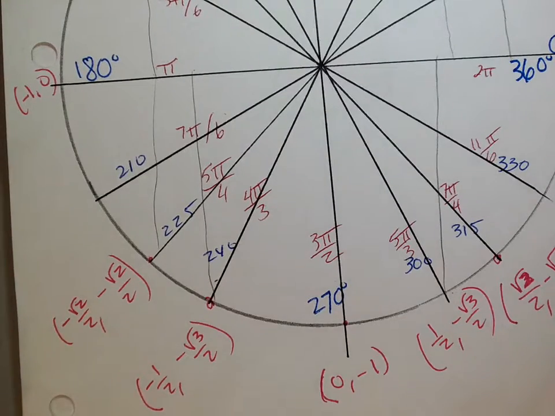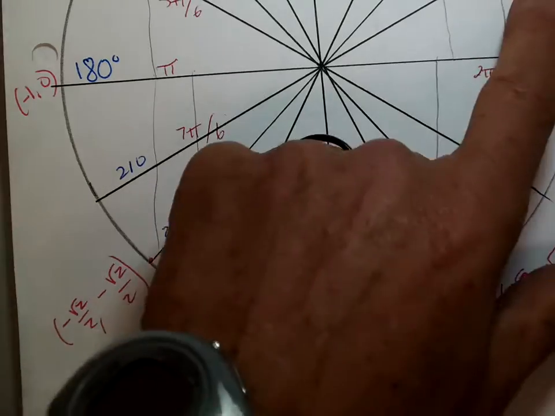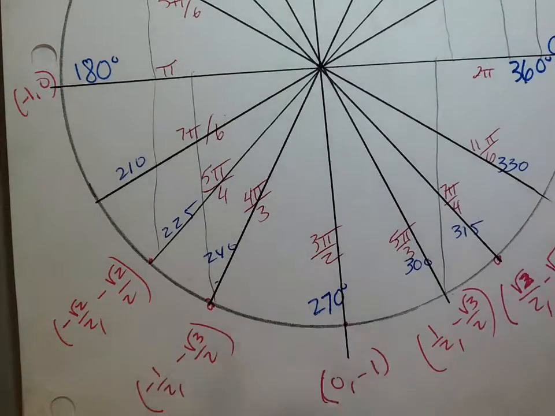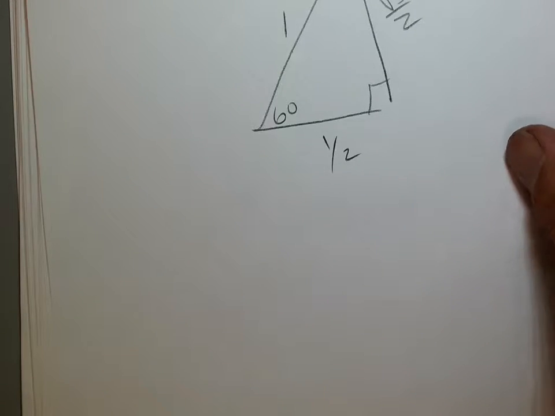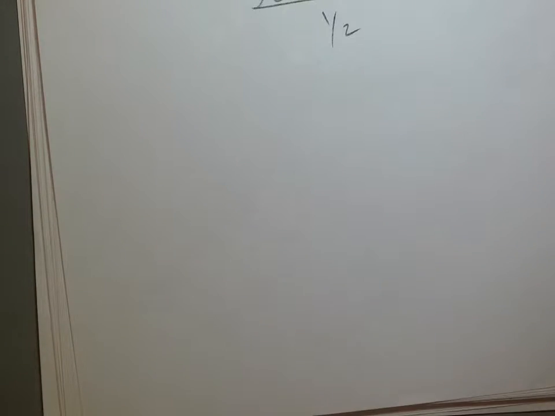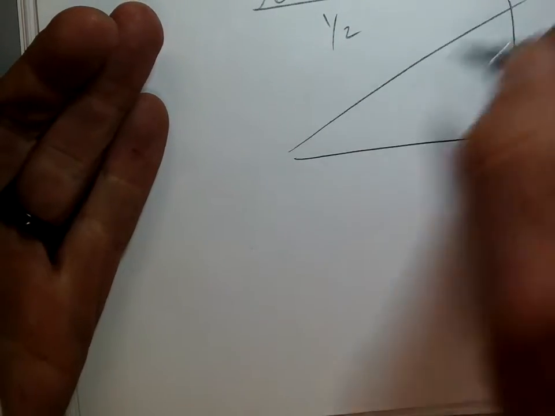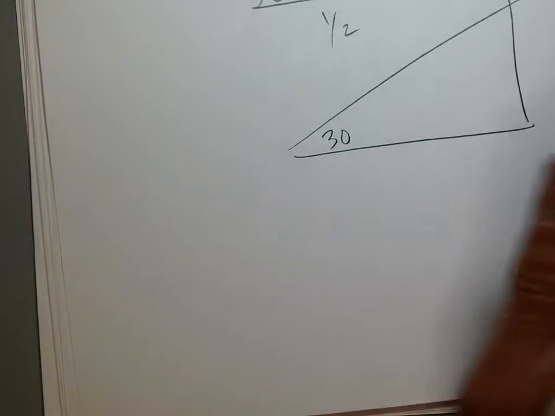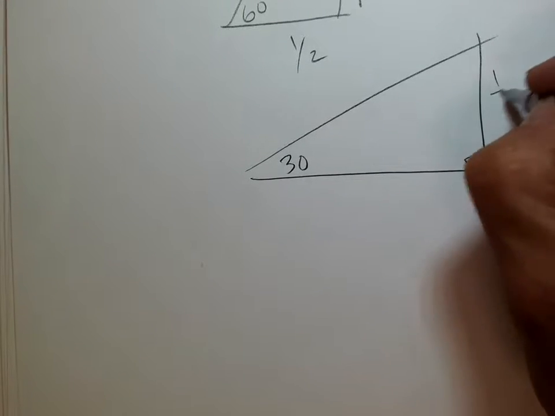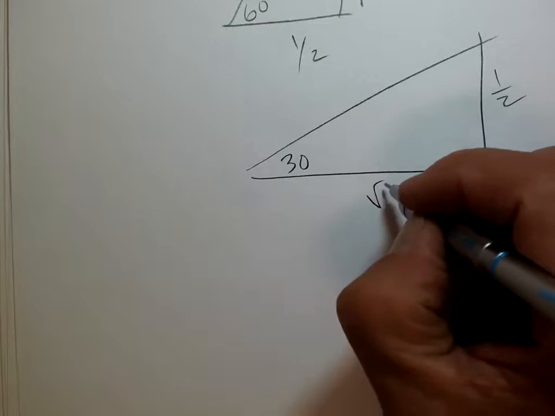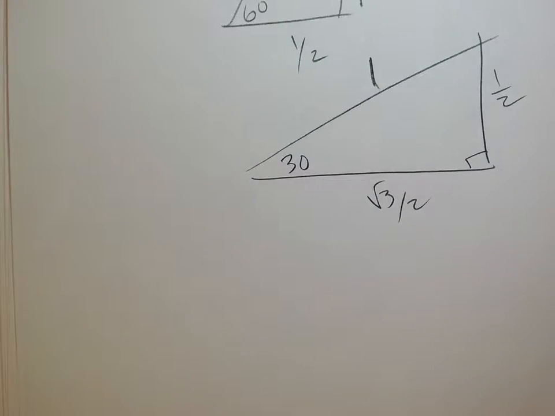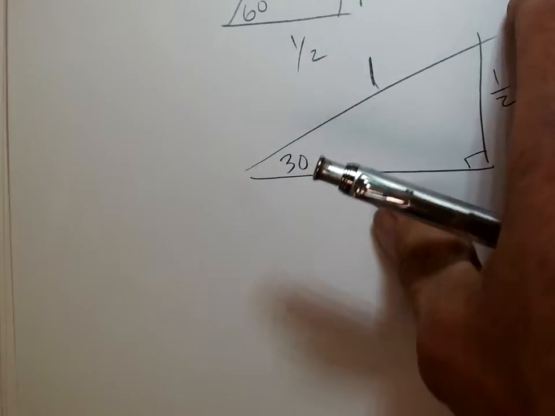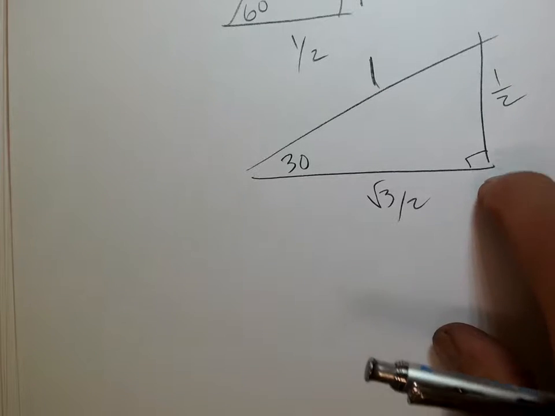Okay? Now, we've got these triangles at 30 degrees. It's just the other triangle. It is this triangle, but turned over. So if I take this triangle and draw it this way, where the 30 degrees is here, this is my 1/2, this is my square root of 3 over 2 if the length is 1. So if I take this triangle over square root of 3 over 2, up 1/2, okay?